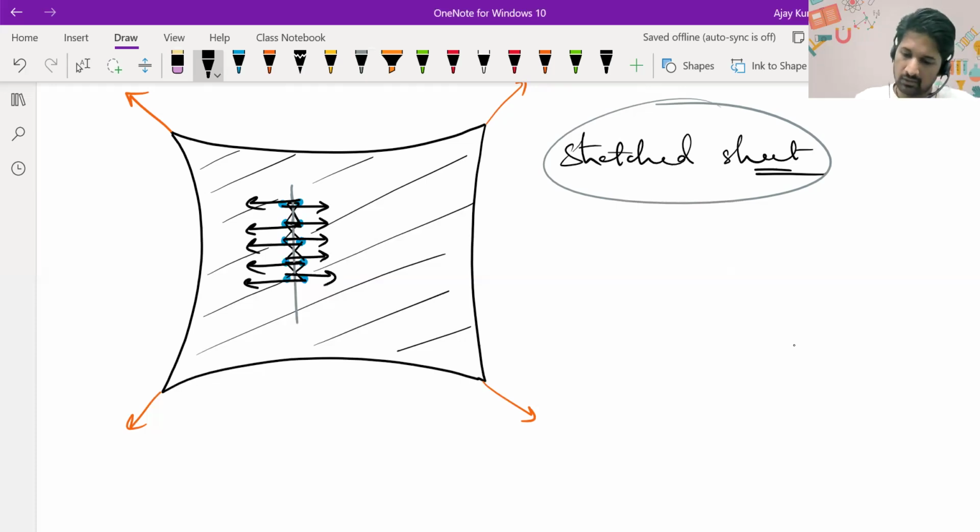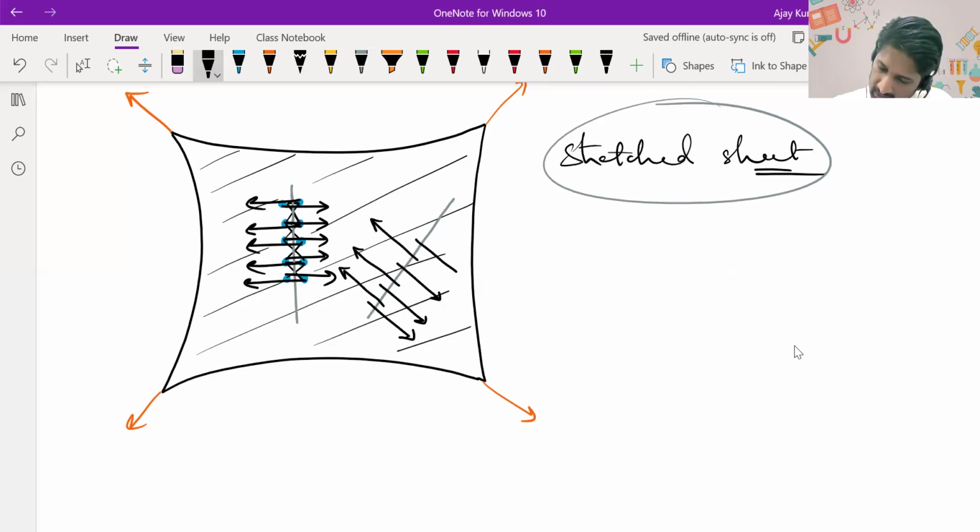Now you consider another imaginary line like this. If you cut along this line also, you will see particles separating perpendicular to this line. What does that mean? Before making the cut, there were forces acting like this, one side being attracted by the opposite side. Now, what is the direction of these forces? You can clearly observe that the direction of these forces is perpendicular to the imaginary line.